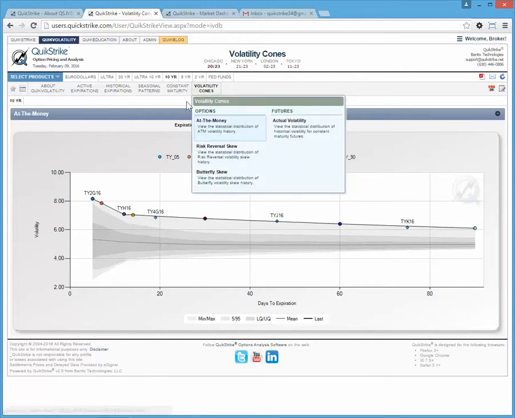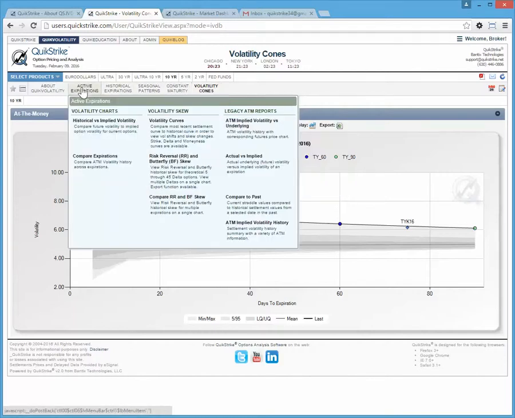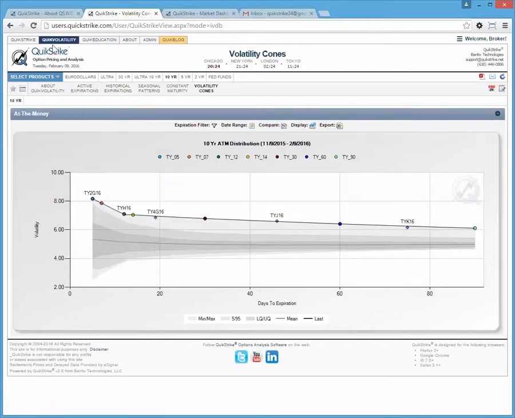So you get a full range of historical information here, and these exist for all the liquid CME group products. So if there's not any open interest in a product, obviously we don't have that information here, but if there is open interest and it is active and there is a good history, it's going to be here. So for all of the major products, you're going to see this full-blown set of historical information. So this is a really important one that a lot of people tend not to recognize. They'll come in here and look at the active expirations, or they're not necessarily paying attention, or they sometimes don't even know that the quick volatility is here.